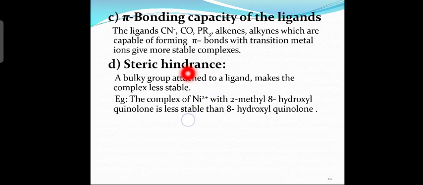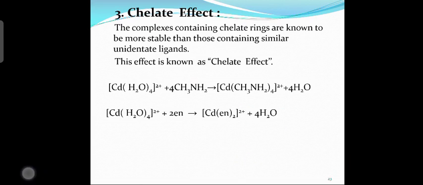Then next it depends upon steric hindrance. The bulky group attached to a ligand makes the complex less stable. Okay, if a bulky group is attached to the ligand, then it makes the complex less stable. The complex of nickel with 2-methyl 8-hydroxyquinoline is less stable than with 8-hydroxyquinoline. Okay, because here you have a methyl group, steric hindrance is more here, okay. Here steric hindrance is less because of the absence of the methyl group, okay.